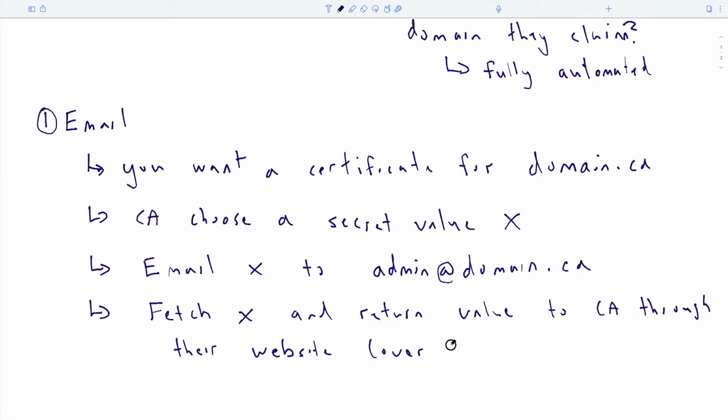And this is presumably over HTTPS. The CA has HTTPS already, so that's fine. So you connect over HTTPS, you say, okay, I'm going to add one certificate to my cart, and they ask, what's your domain? Then they send the email, and ask what value you got. You type it in, and it says, great, I now believe you, so I'll give you a certificate, and you get your certificate automatically. After you pay, usually. So you can download your signed certificate.